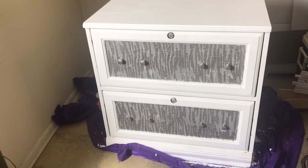Alright guys, so here she is. She's finally done. What do you guys think about the decoupage that I did? This is my first time doing that type of, I guess, painting, or I don't know what they call that type of art, craft. But I did decoupage. I changed out the handles, gave it some new knobs, gave it a fresh coat of white paint. And I absolutely love how it turned out. It looks way better than when I first had it, that drabby looking brown dresser in the back of me when I'm doing my videos. Now I have something nice and bright, and beautiful, guys. So hopefully you guys like this.